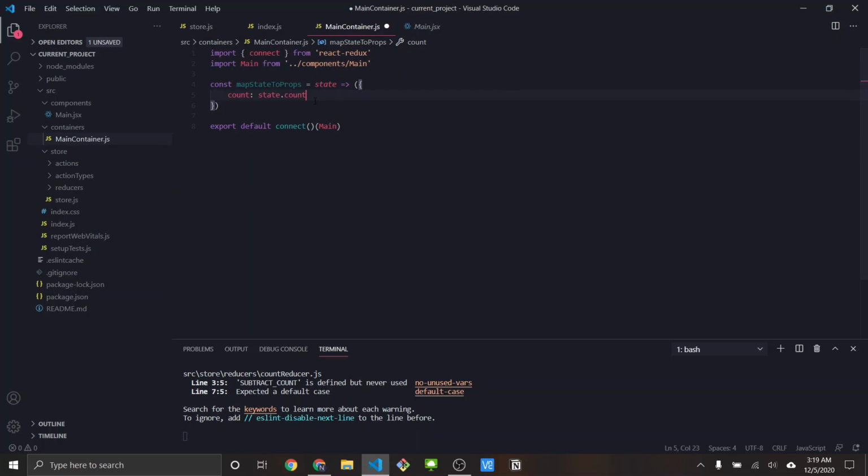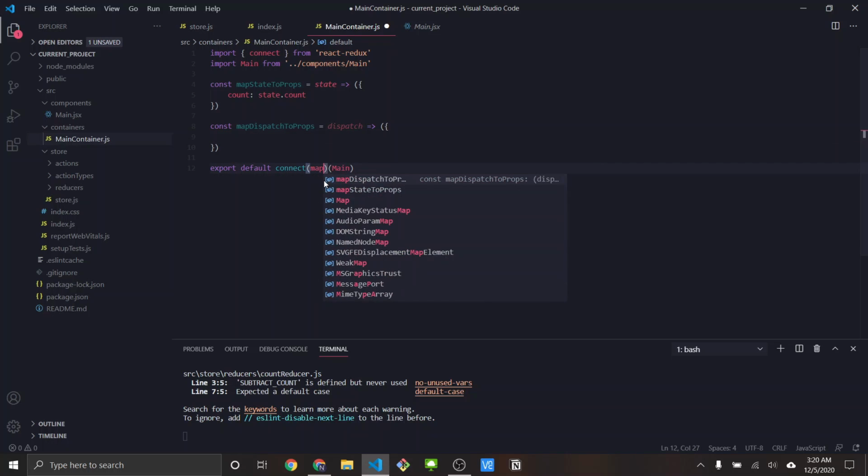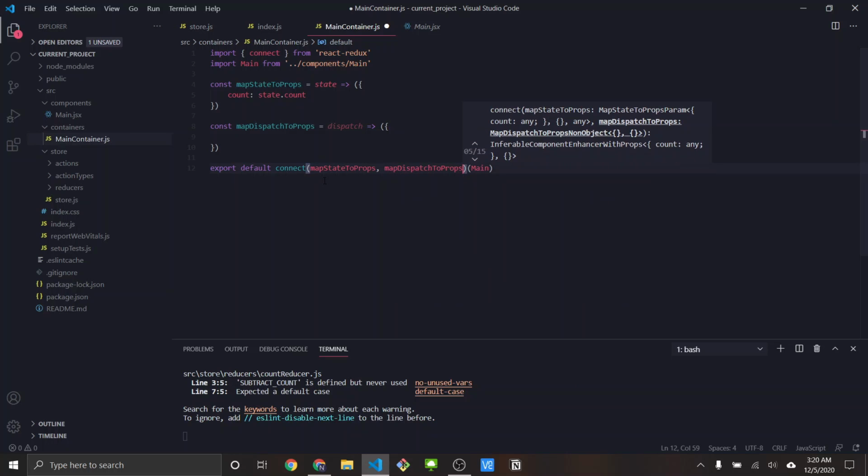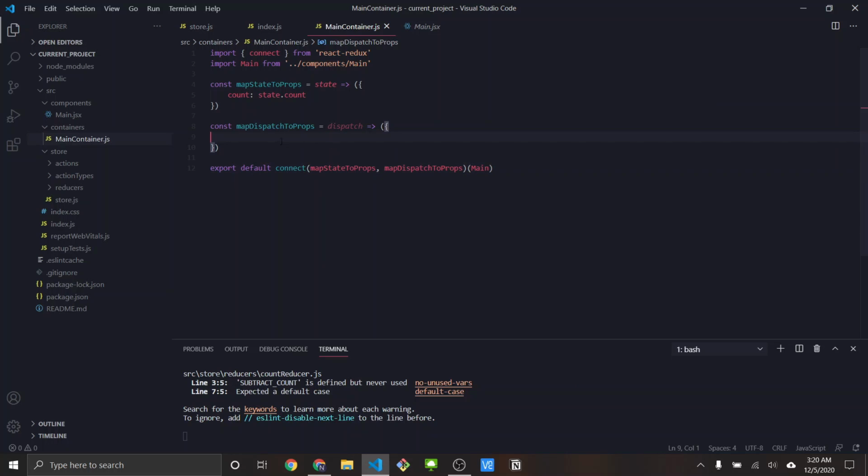All right, so we have state.count, and then I also mentioned mapDispatchToProps, and this takes in dispatch, and same thing, returns an object. So any actions, anything that you want to update the Redux store, is what you pass into dispatch. And in the connect function, the first argument we pass in is mapStateToProps, and the second one will be mapDispatchToProps. Okay, we'll add in the dispatch afterwards. Let's just get the state working.